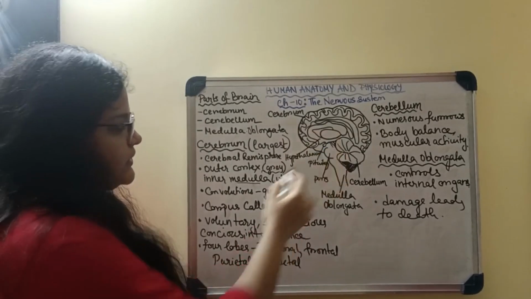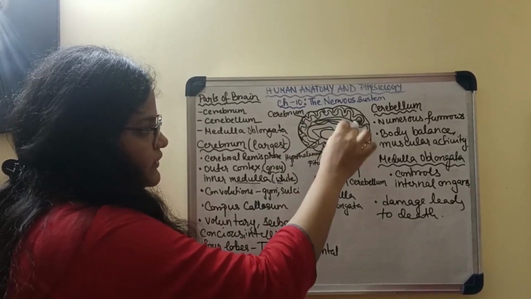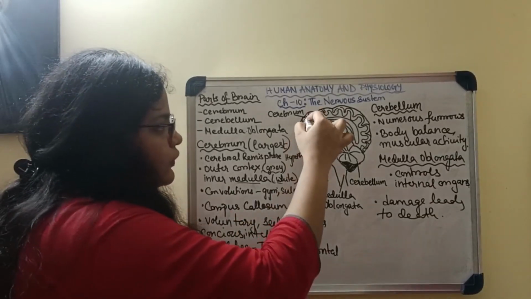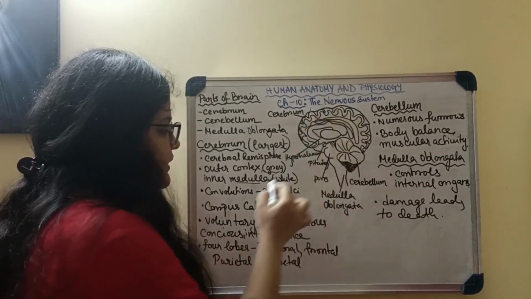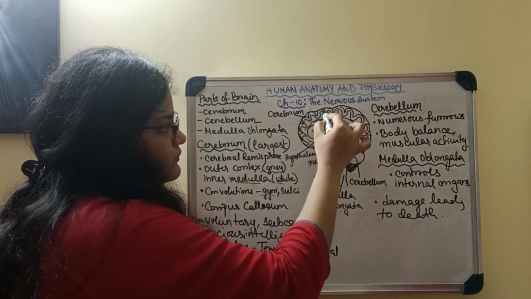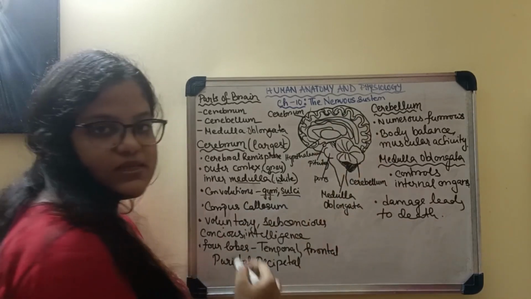Next, the cerebrum is highly convoluted, right? That is, ये जो यहाँ पे curves देख रहे हो, जो folds देख रहे हो, इसे हम convolutions कहते हैं. Now, the fold part, which is the upper parts, these are known as the gyri, and the depressed part, which are the pit formed area, this area is known as the sulci.